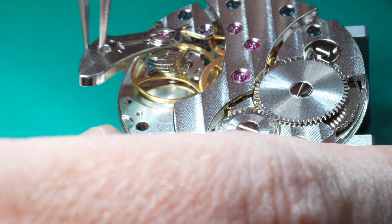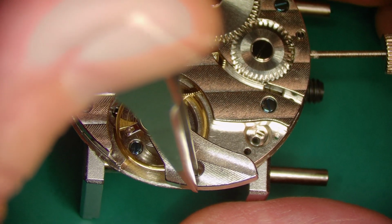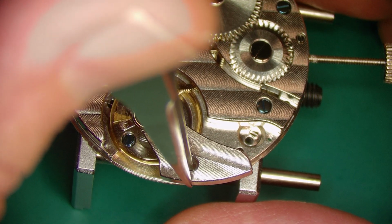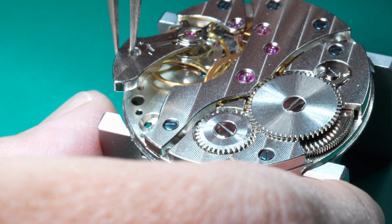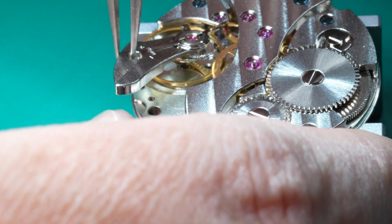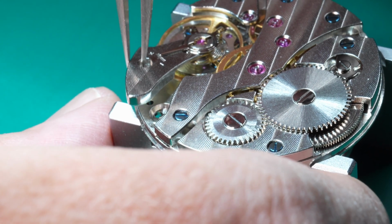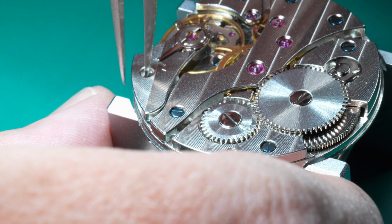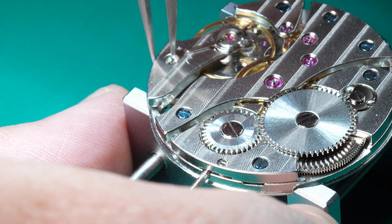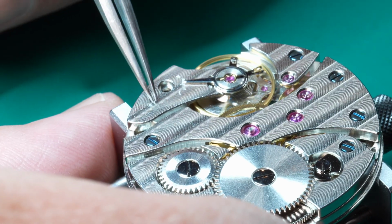I'm not sure I really like this at all because I can't really see now, because the tweezers are in the way. Well, I can see, but not as well. Well, I got it, but that felt really awkward.